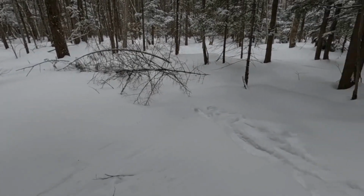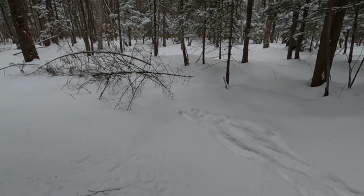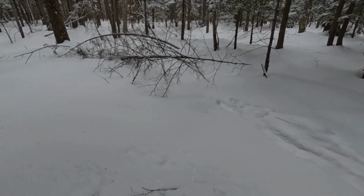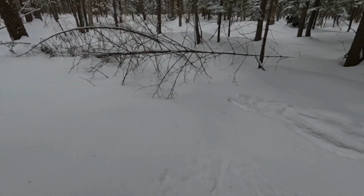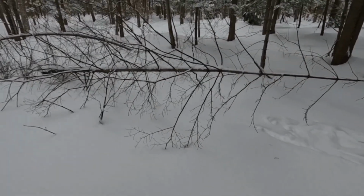Hey everyone, we're back in the woods here. I was thinking of doing two different styles of bushcraft shelter, and then I decided to do neither when I stumbled upon this. Pretty much set up for me already.